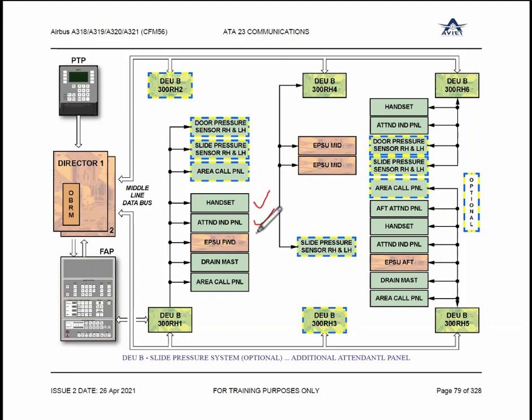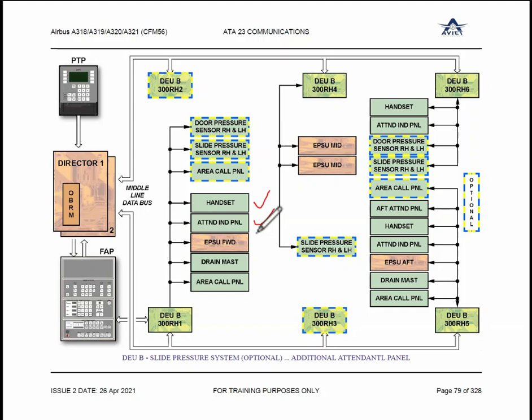Every cabin crew station has a display unit available. We'll discuss all these elements one by one once we finish the basic architecture. AIP is nothing but a display unit located in front of every cabin crew station. Wherever the cabin crew are sitting, in front of them there is a display unit for knowing what kind of communication is going on: whether it is normal or emergency, who is calling, who wants services, etc. We'll see that subsequently.